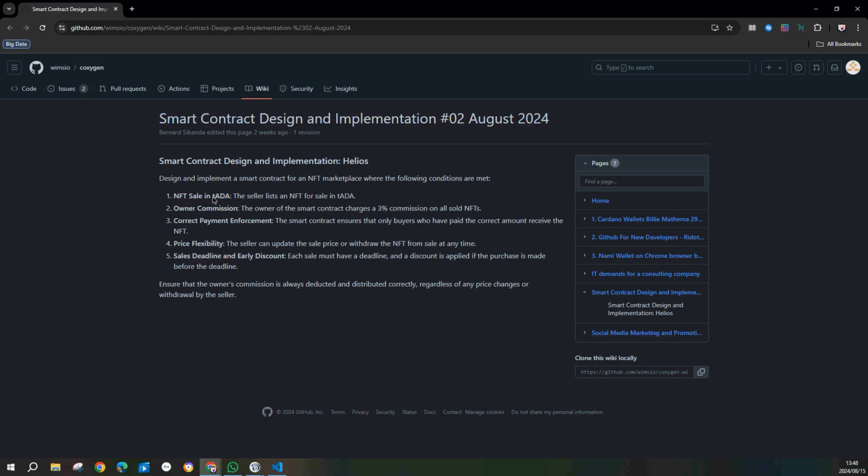NFT sale in testnet: the seller lists an NFT for sale in testnet. Owner commission: the owner of the smart contract charges a 3% commission of all sold NFTs.